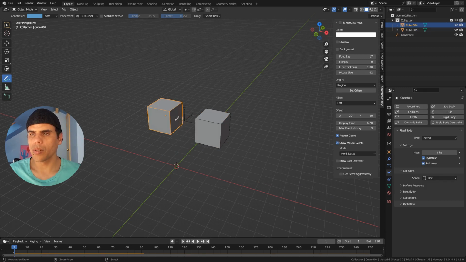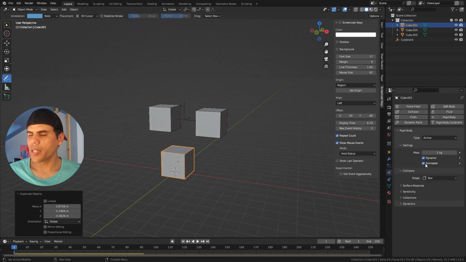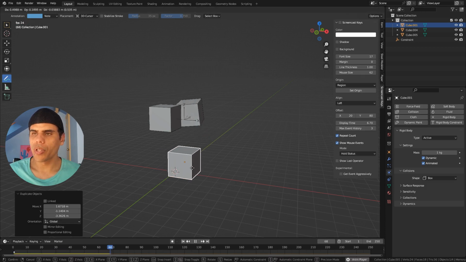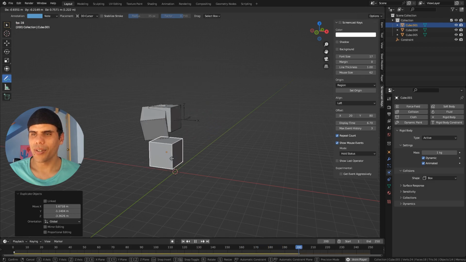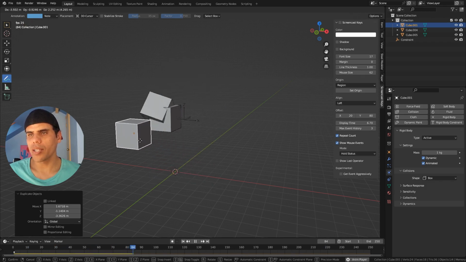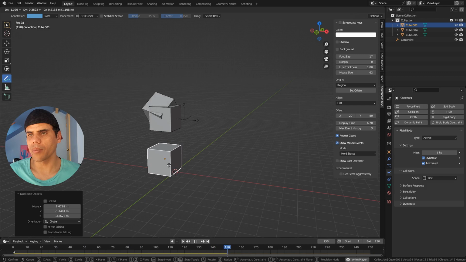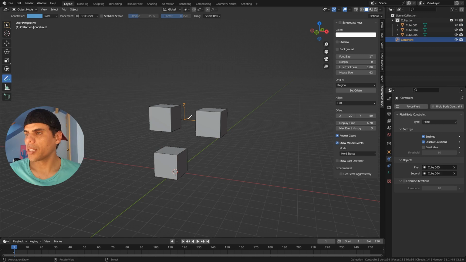But we can do something fun here. We can select this one, duplicate this one, and remember this has to be animated. Then if we press play, we can move this one, and see, it's like a piñata. We can play in real time with the object and the connection, and you can see how the connection is behaving. It's moving freely all the way around. The point connection has 3 degrees of freedom, which are the rotations.